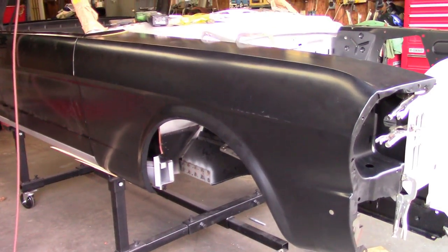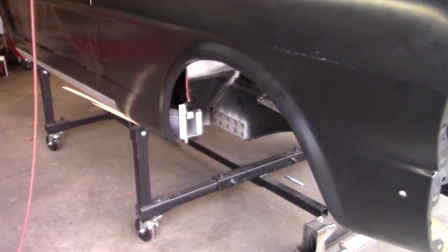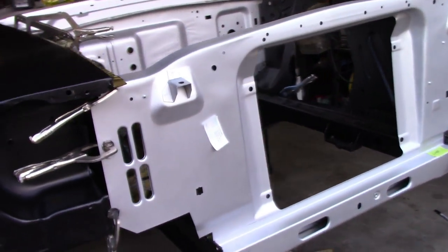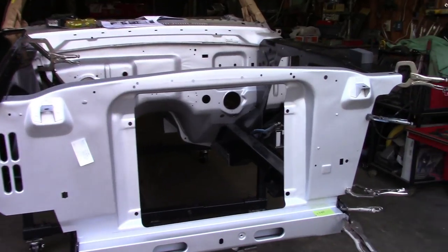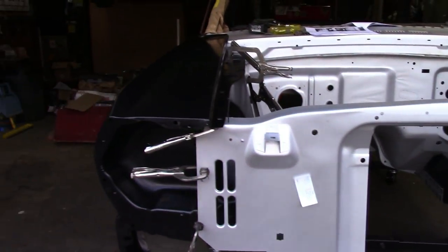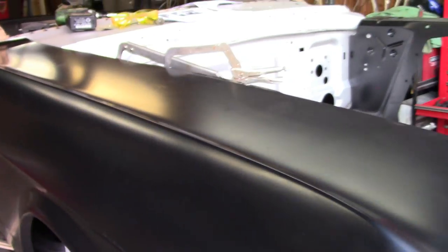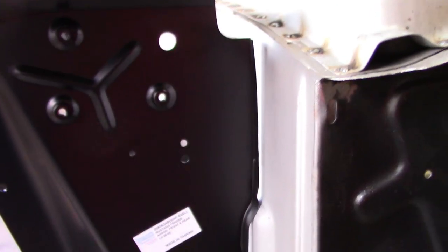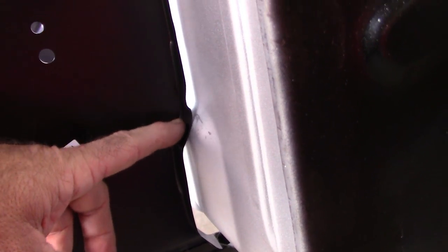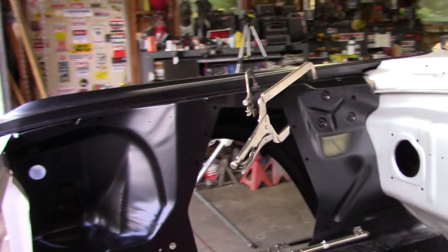I realize I got a little off focus - the first part of this video was putting in the frame rails, then the lower half torque boxes, but I got distracted and started messing with other pieces. This is all part of the same process though. I'll more than likely work on the right fender tomorrow and prep everything for welding - lots of holes to drill. The back edge shape on this apron is a little off too - slightly mangled - so I'll have to reshape that to clean up this pocket.